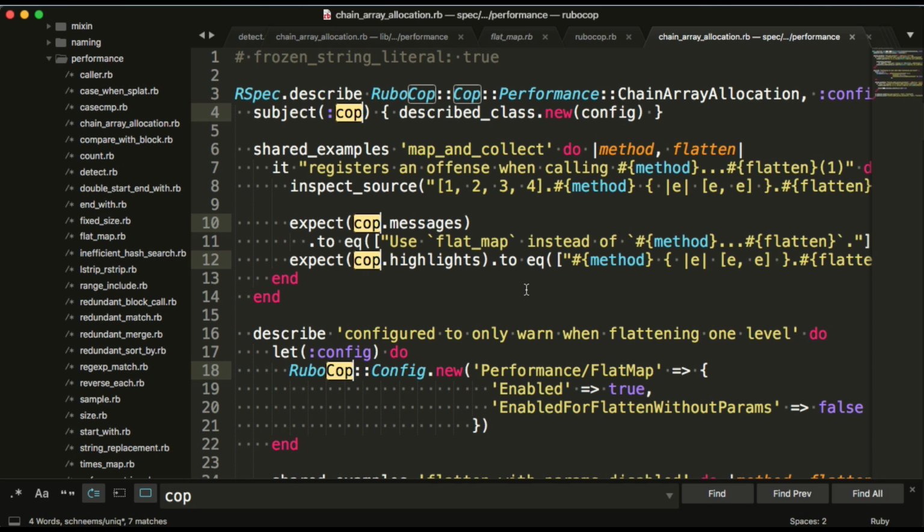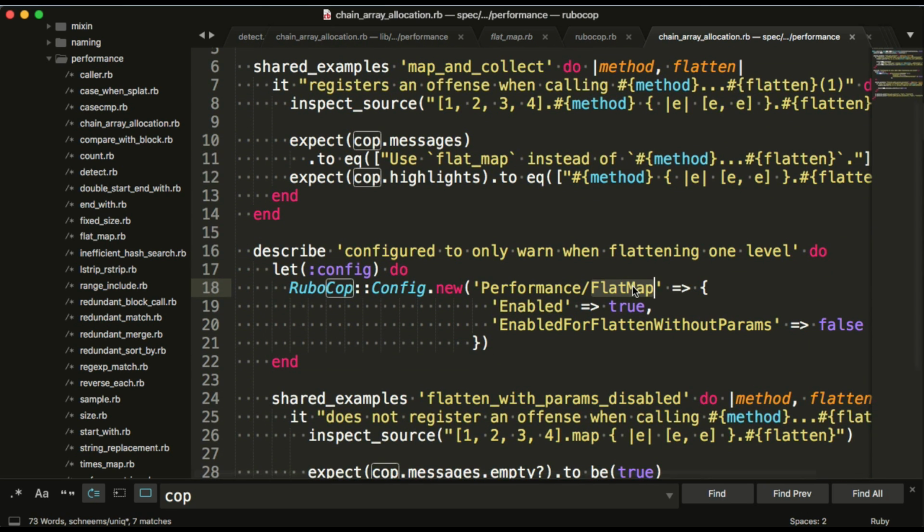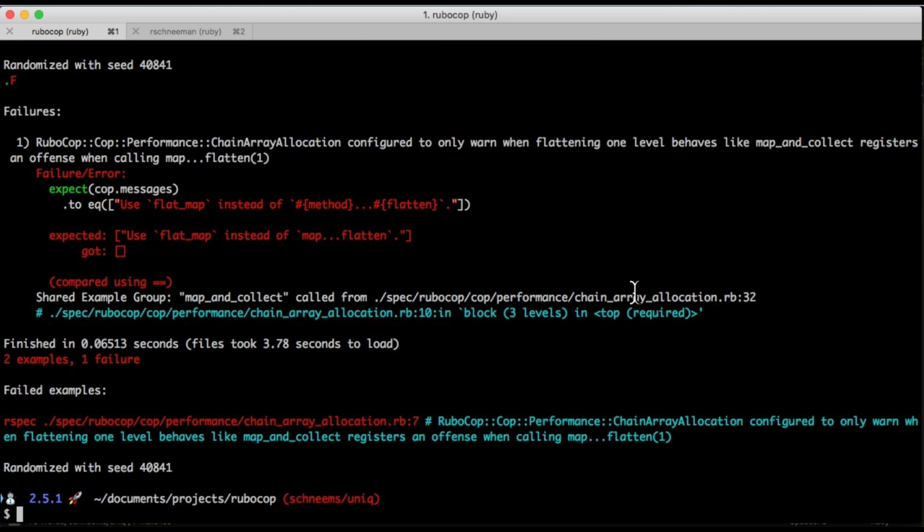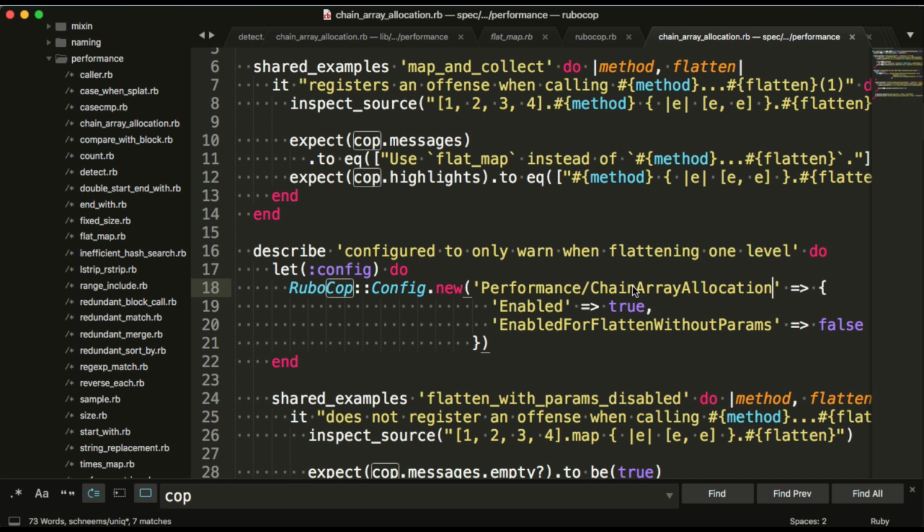Okay. Here we go. Chain array allocation. Two examples, one failure.